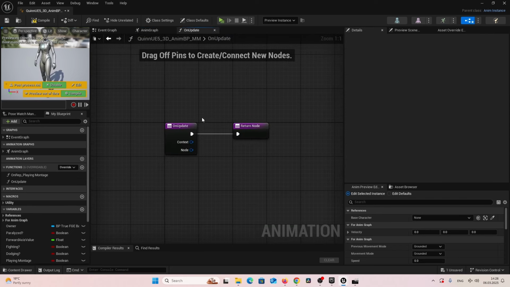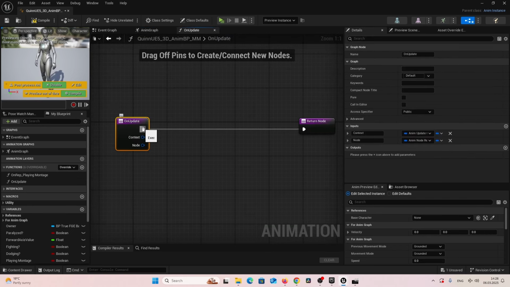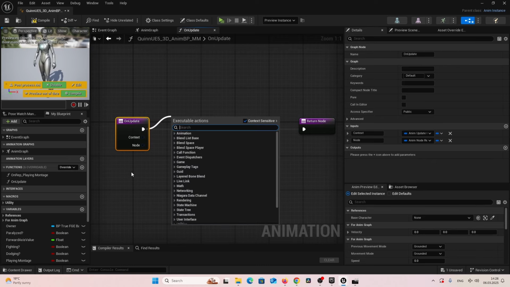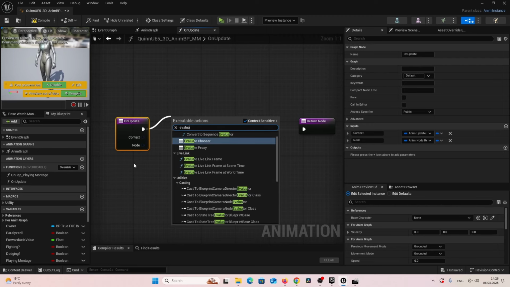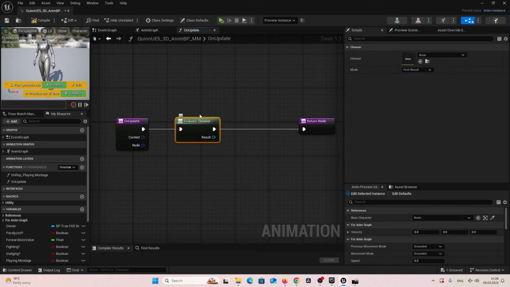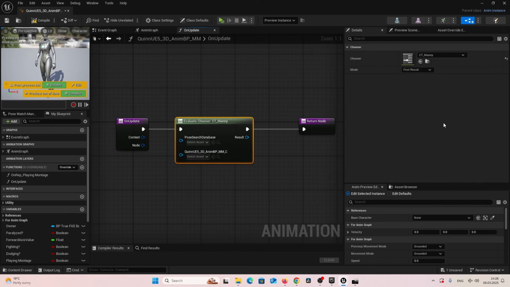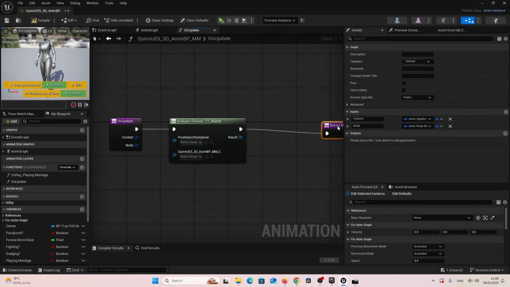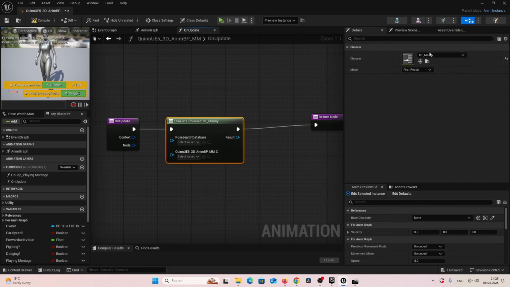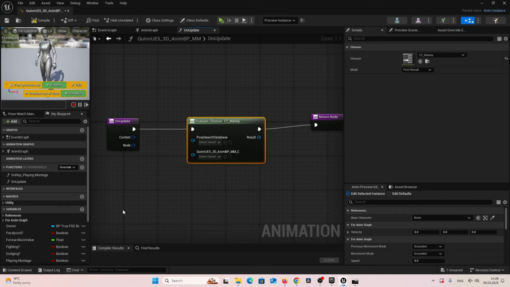All right, so here inside this new on update function we drag a connection from the input execution pin, and we search for a node named evaluate chooser, and we select this node, and as the chooser we select the CT main chooser table, and this is the only chooser table we have for now.